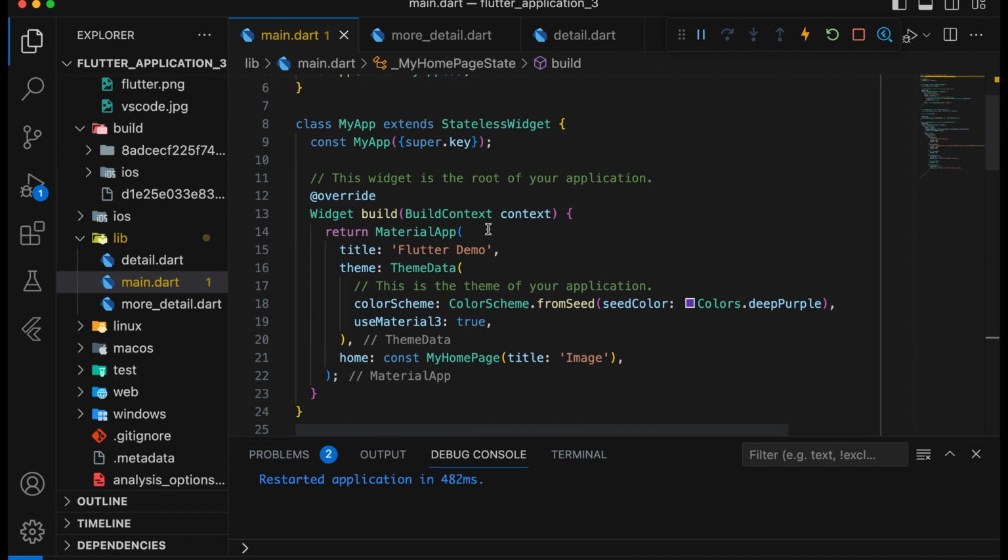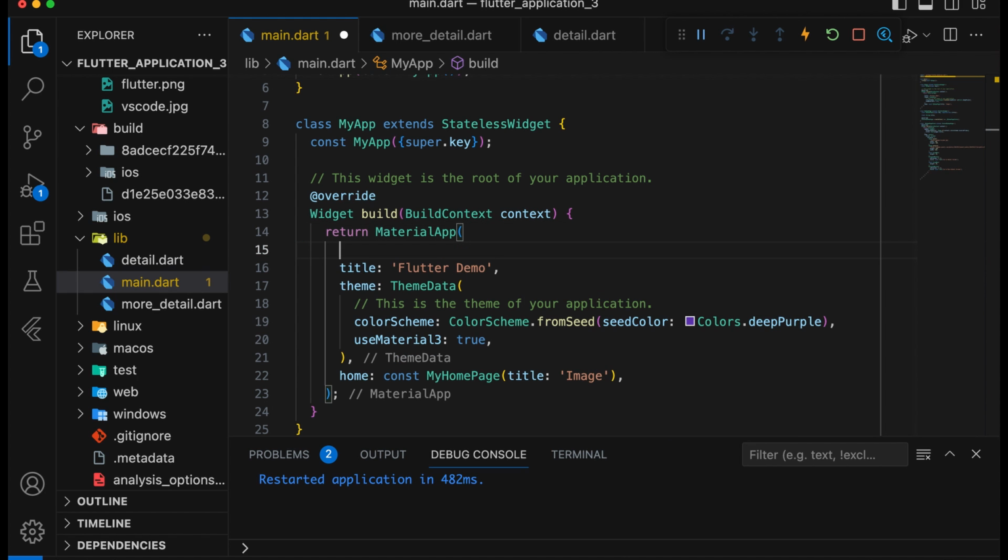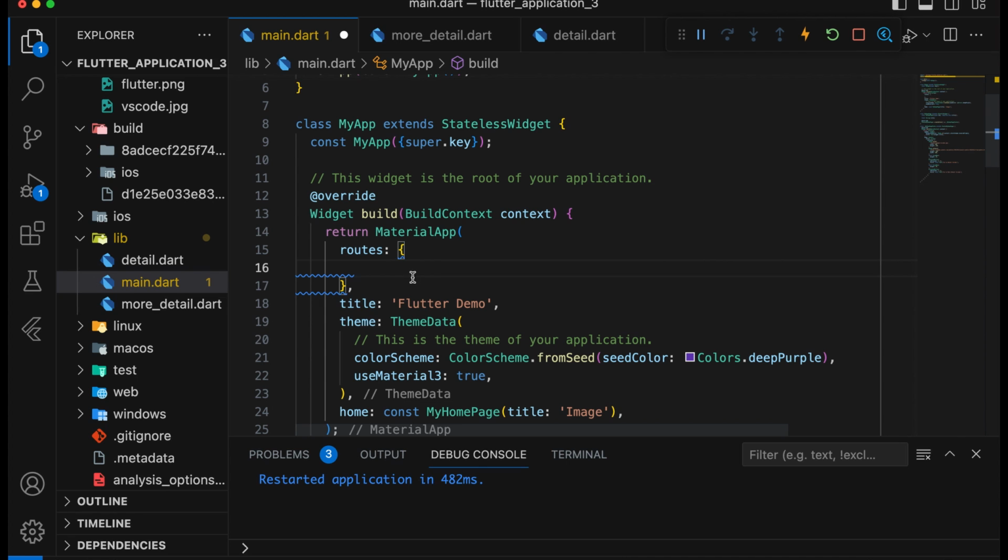Then we declare route names in MaterialApp using the routes parameter. It's possible to declare multiple routes inside these curly braces.